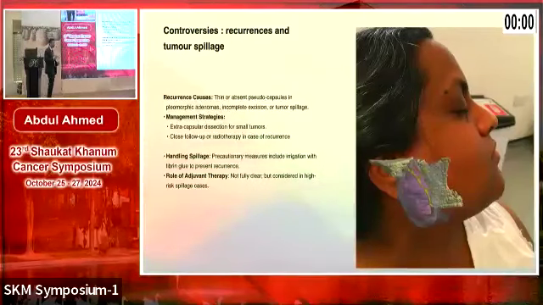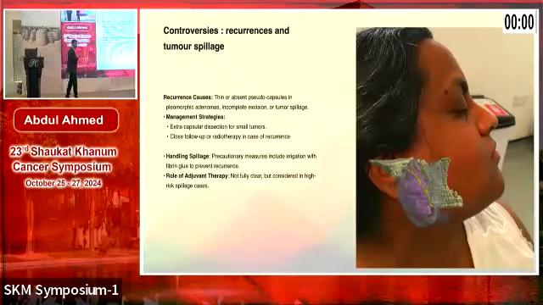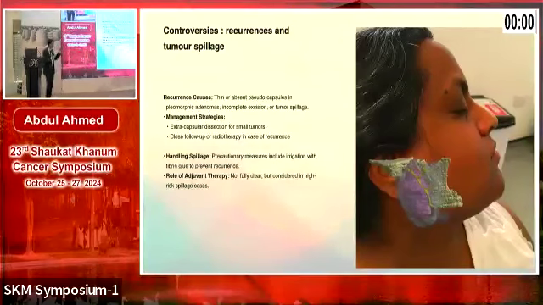When you're doing pleomorphic adenomas, they can come back. And there's always this question of why pleomorphic adenomas come back. I think the theory is that they've got thin pseudo capsules. Sometimes you get tumor spillage, even with a superficial or a partial parotidectomy, and sometimes you don't remove all of it, okay? If it does come back, if it's a very small piece, we could do a small extracapsular dissection, but sometimes we do radiotherapy as well, all right? And we'll talk about this lady again when we get there.